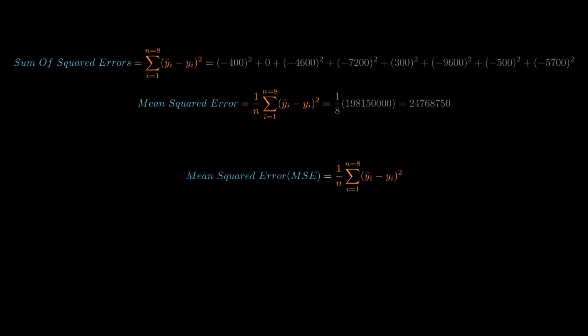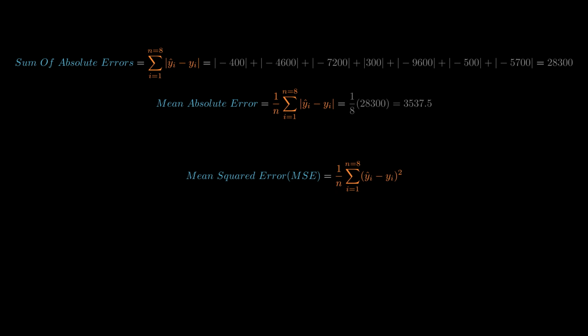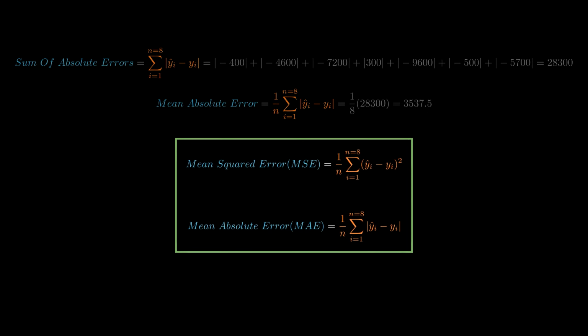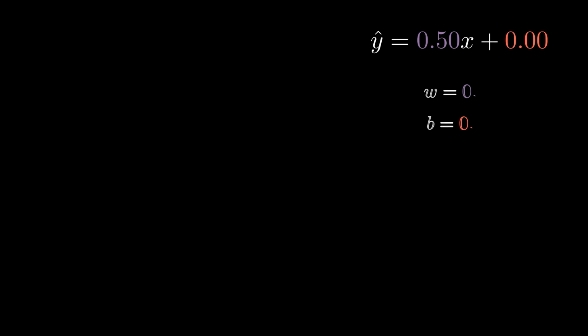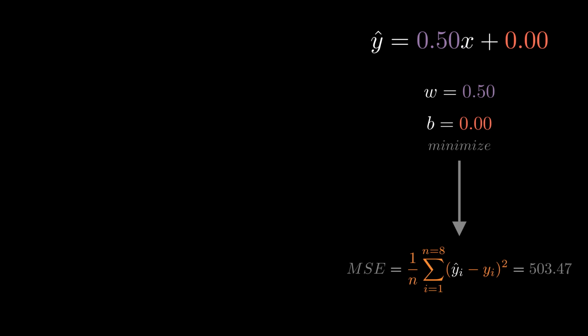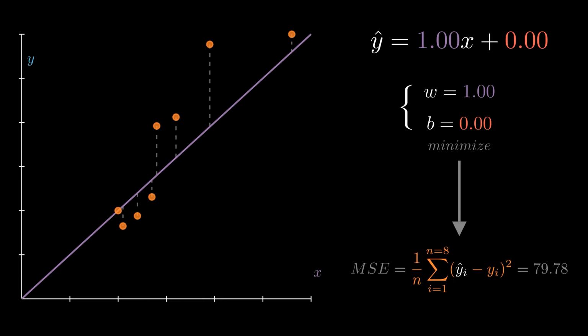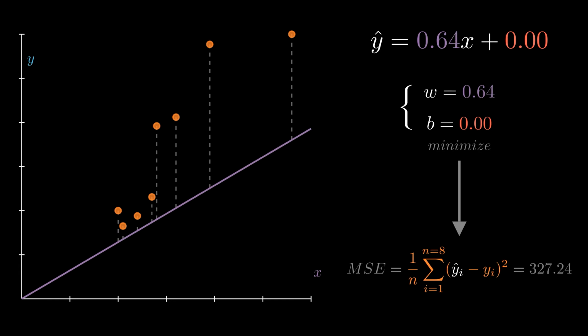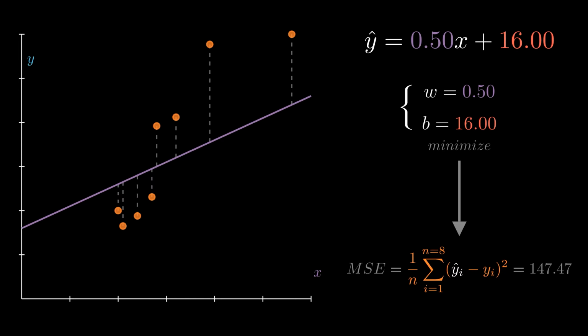Another method is to sum the absolute errors of all data points, dividing by the total number of data points, giving us another loss function called the mean absolute error. These are the commonly used loss functions for regression tasks. So finally, putting it all together, model training means searching for a combination of model parameters that minimize a loss function. And this cuts across from machine learning algorithms to deep learning.